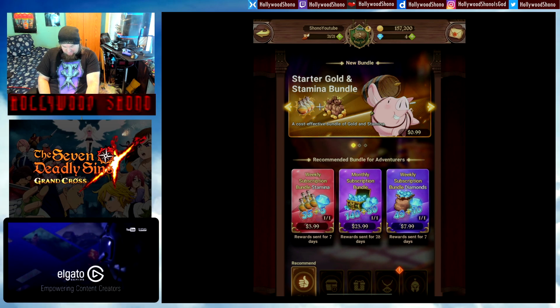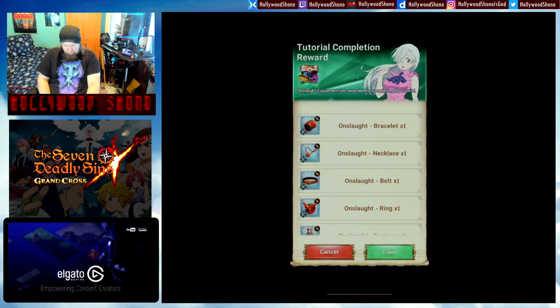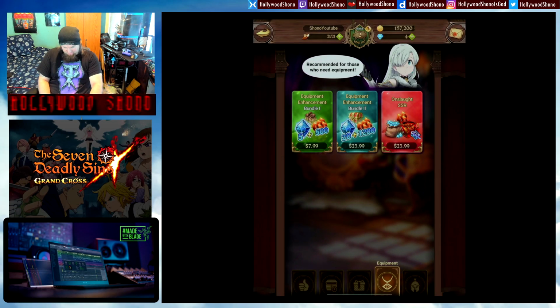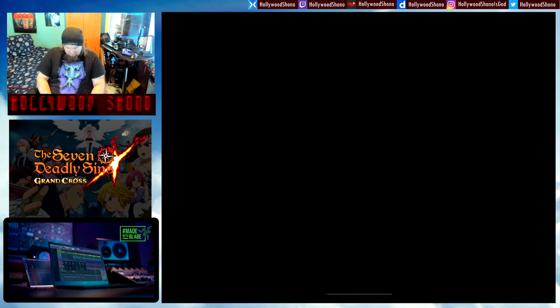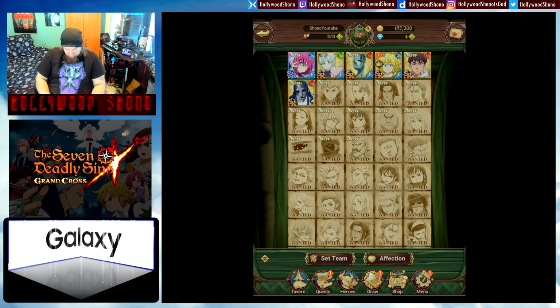So, starter gold and stamina bundle, a cost-effective bundle of gold and stamina. And we can also get a tutorial completion reward. So we get an onslaught bracelet, necklace, belt, ring, earrings, and rune, just for completing this tutorial. Let's see if we can actually equip something to the hero. So you can see, yeah, it's showing all the new ones here, and then the wanted are all the ones that we don't have.